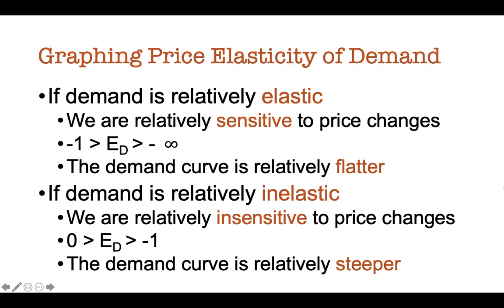All right, so now we're going to put the definition of elasticity, our values for elasticity, and we're going to apply it to the idea of graphs and demand curves. Typically, the more elastic demand for an item is, we say that means we're more sensitive to price changes. We get a big negative number in terms of the value from our equation, and our demand curve will be flatter. When demand is inelastic, we say we are fairly insensitive to price changes. We get a small negative number here for elasticity of demand, and we get a steep-looking demand curve.